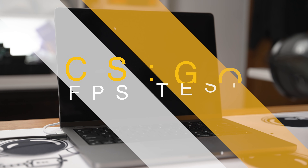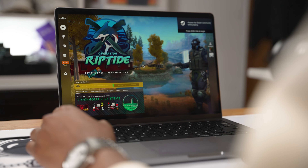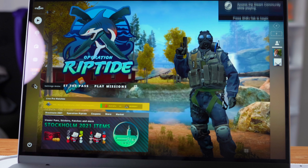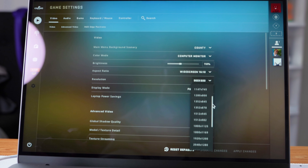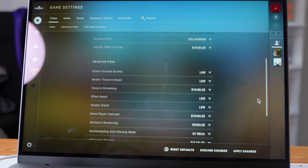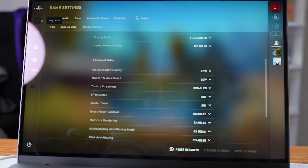The first game we're loading up is CS:GO — it's kind of a trick to get it running, you have to do a couple things in the launcher. By the way, the MacBook speakers sound amazing. For CS:GO, the resolution I'm rocking is 1080p — well, 1920 by 1200. I have everything on low settings because if we're playing CS:GO we want maximum frame rates. I'm trying to game at 120 fps and you can see how smooth this is.